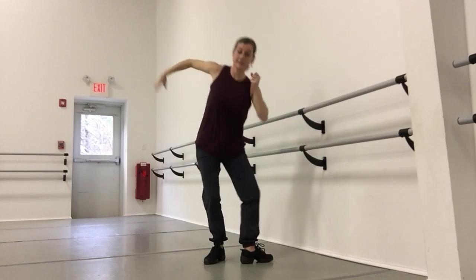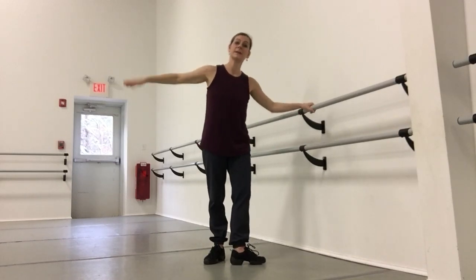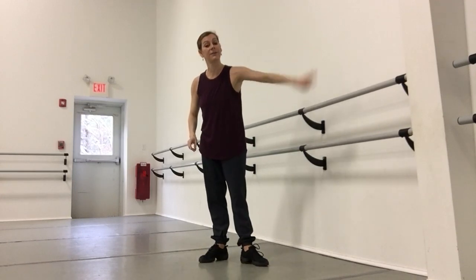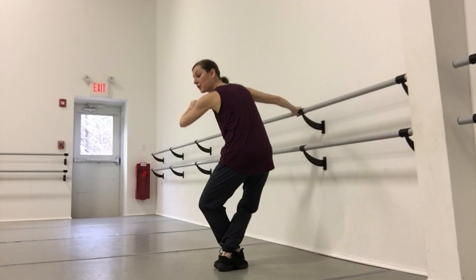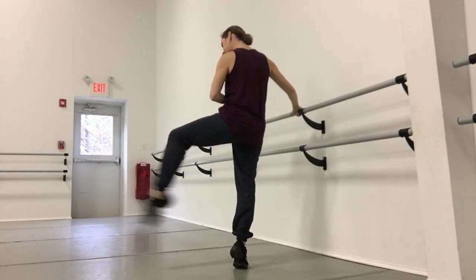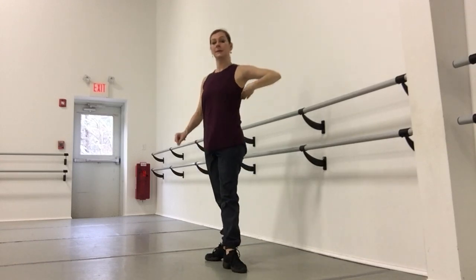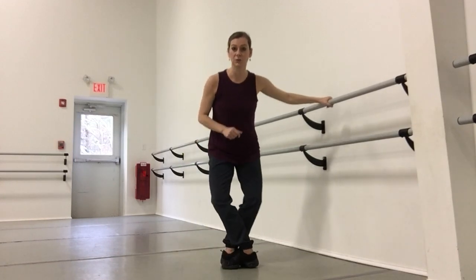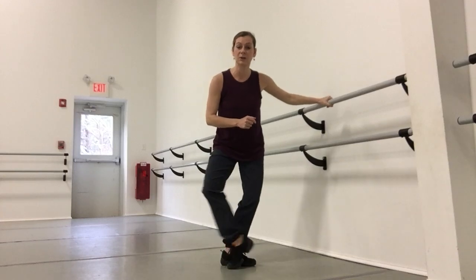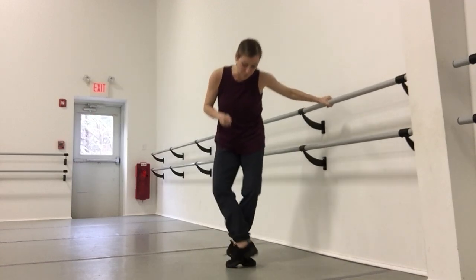Seven, eight, two doubles. Truly coming from fifth. Don't lose this. Don't let the heel pop up right before. Don't let that back leg turn in. Straight up, push from fifth.